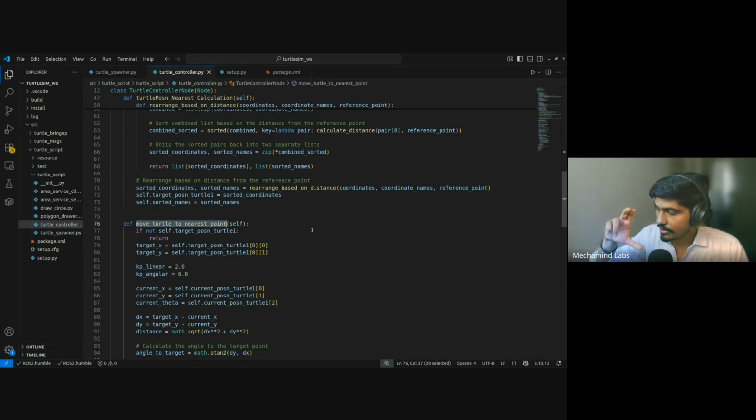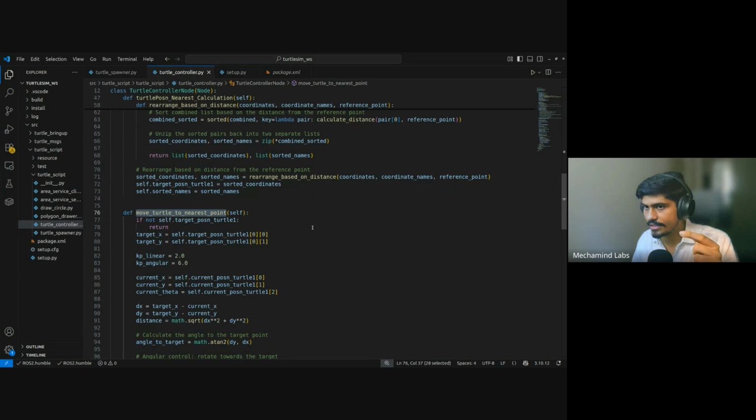We used the sorted function in Python. We first zipped it so that the distance gets sorted along with the names as well. We sorted it in an ascending manner, that is, which is the distance which is nearest to me. Then we stored that in the target position, that is the next target I have to catch, and we stored the names in the sorted names so that if we reach the target, we can kill that target.